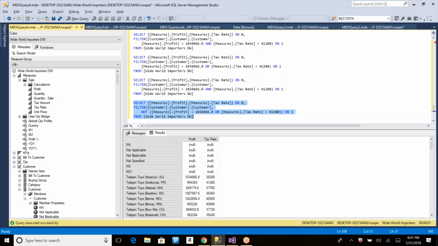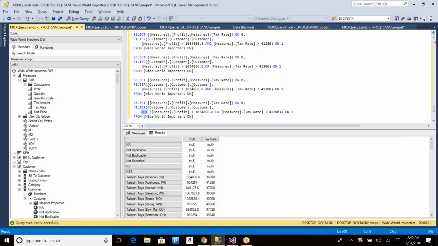You see that actually I've given a condition like profit greater than 1034866.8 or tax rate is so and so. Now either this one will be less than or this one will be less than. If you see one example where 41280 is here, the profit is less than this, which means I'm negating the whole Boolean value that I'm getting here. If this says yes, this is true, then it will negate it: don't show that. And if it says no, this is not true, then negate it: show this record. So everything will be negated by using not.